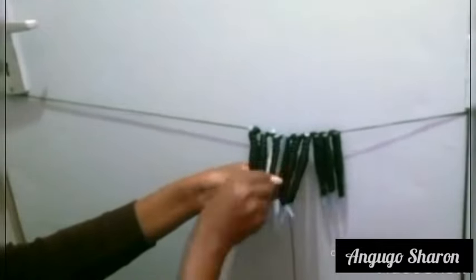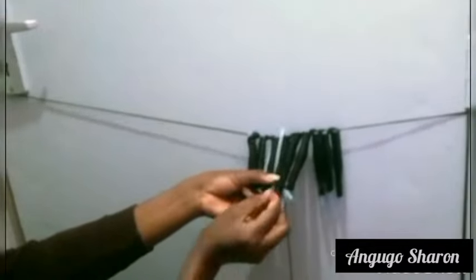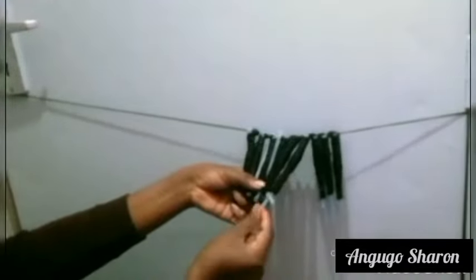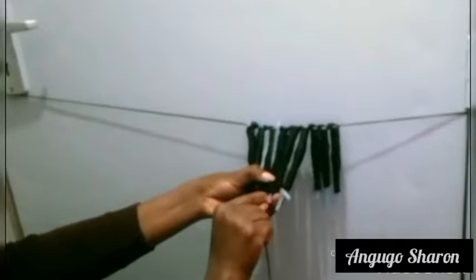As you can see, that rolled back. I'm just fixing it now. So I'm just going to roll it back, and then I'm going to tie the ends with that string that I'm holding right there. So yeah, that's what I did in this video.